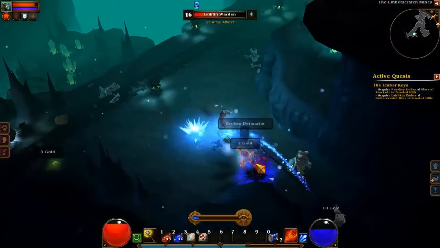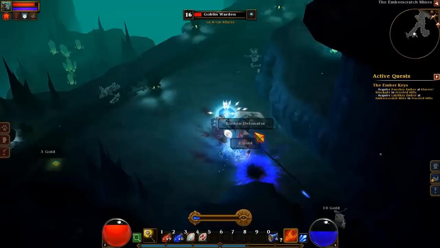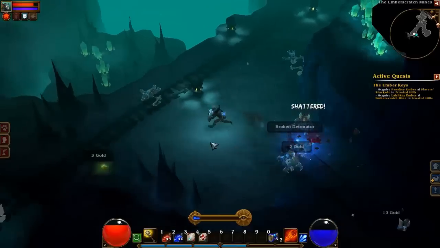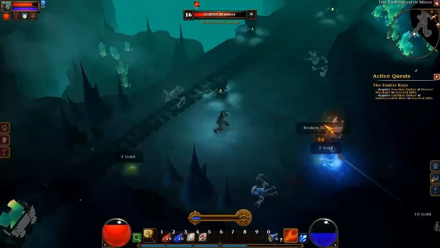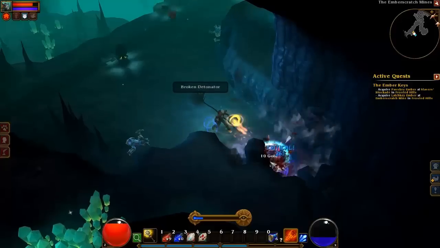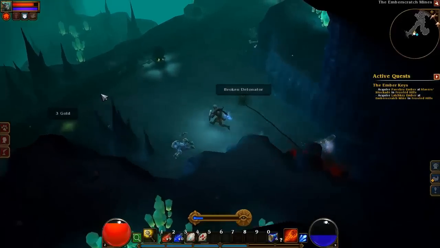Another broken detonator, dang it, so we're going to have to go on another wild goose chase to find something to fix it, but let's destroy these guys. Please die. Your shields are annoying me. I don't like them. Pick up that gold.